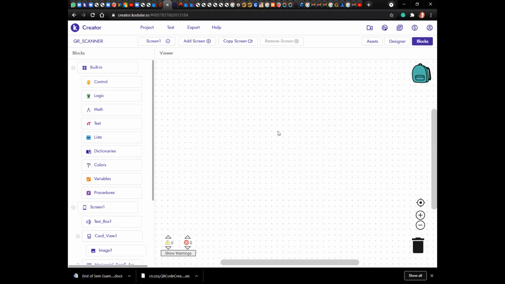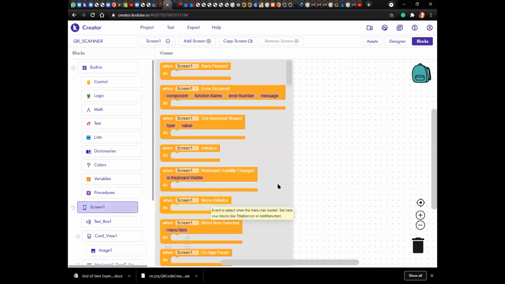Now go to your screen one. Click on screen one, and then when screen one dot initialize.